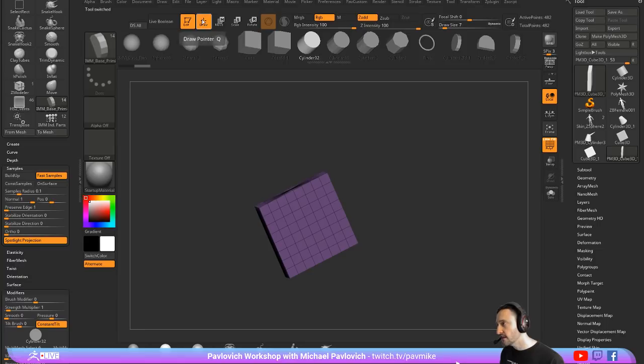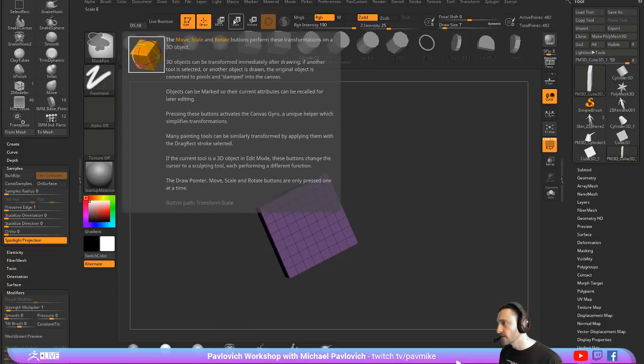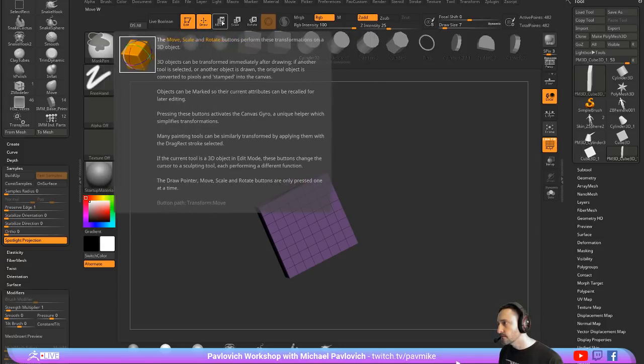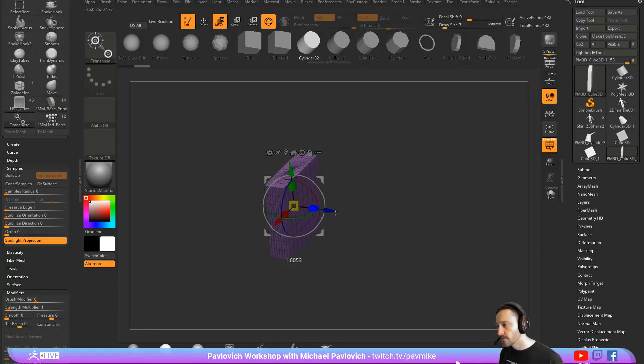And you can hover over anything in the ZBrush interface. It'll show you the hotkey, as well as if you hold down the Control key, it'll give you even more information on that. So for example, I can go into draw mode. If I hit W, that'll go into gizmo mode. And if you'll notice, Move, Scale, and Rotate doesn't do anything to the gizmo, because Move, Scale, and Rotate by default is all through here. There is actually a plugin.